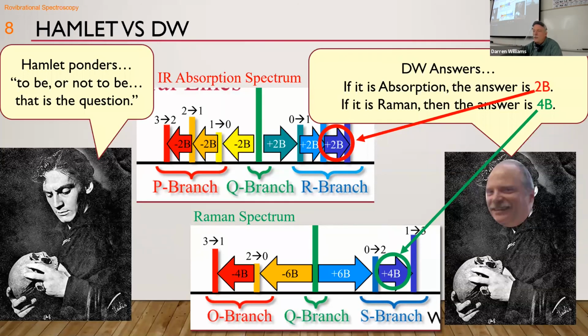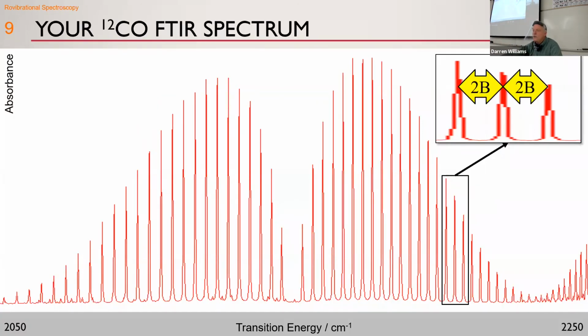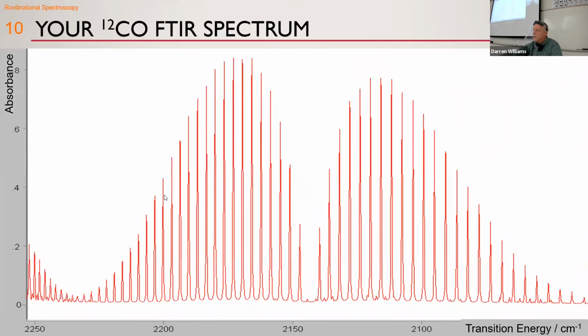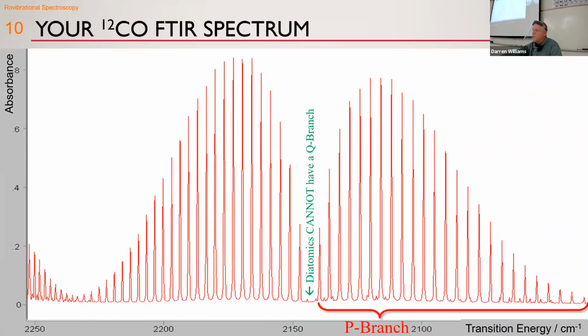So let's end with this. Once I have the rotational constant, and here's the actual spectrum you're going to assign in a couple of weeks. And this is the P branch and the R branch because of the x-axis. You see the high frequencies are on the right. Beware if they're plotted the other way, where high frequency is on the left, then that's the R branch and the P branch. See how they've flipped? Look at the x-axis to know which is which.